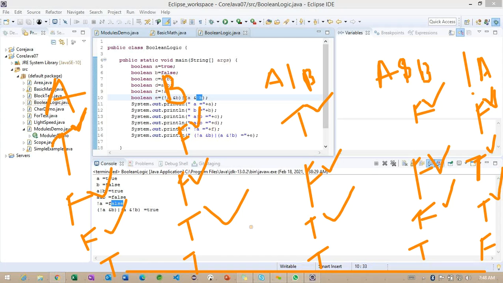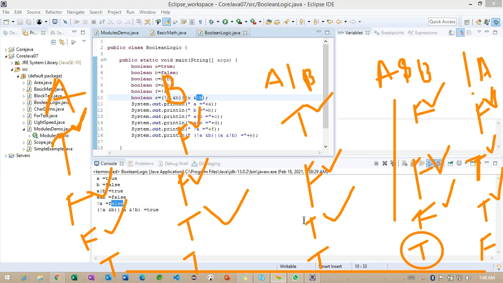Only the final one you can observe here, whenever we are making both variables true, then only the AND condition returns true. Except for this particular condition, in the remaining all the conditions we are getting false here. So that is the behavior of the AND condition. Getting the point? So this is a very important table. In real-time applications, more and more we are going to work with this particular table.